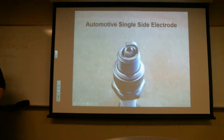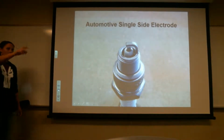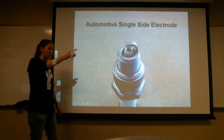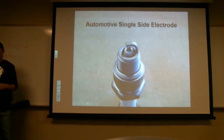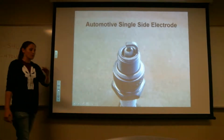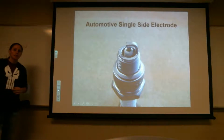So you're saying they're typically bigger in airplanes? Typically, yes. Not all the time, no. Some of the ones I've seen, and if you look at that, I think that Champion is rated for both. It has both the holes for an automotive spark plug and an aviation one. And if you notice, the aviation one is bigger. I'm not going to say that's all the time, but generally, yes.